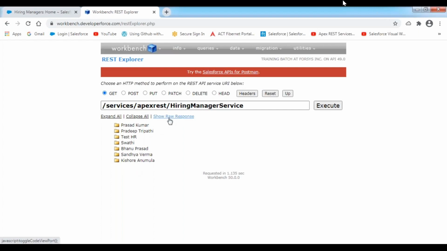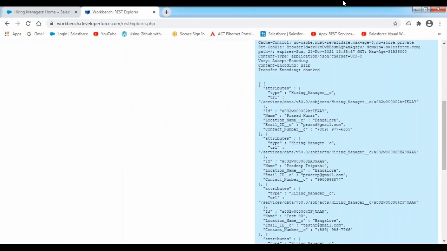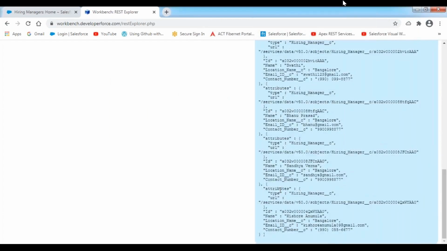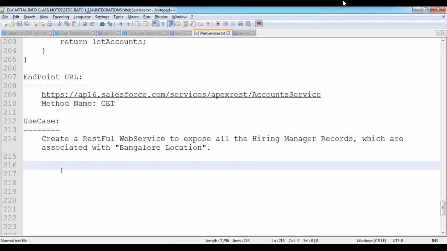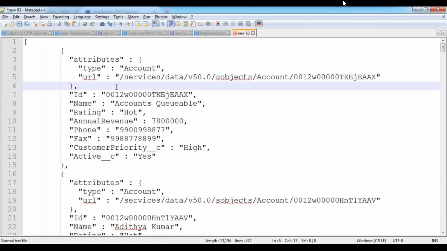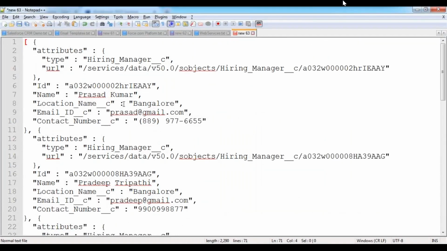When you click on show raw response, we can see this data in JSON format. These are the various HR people working from Bangalore.